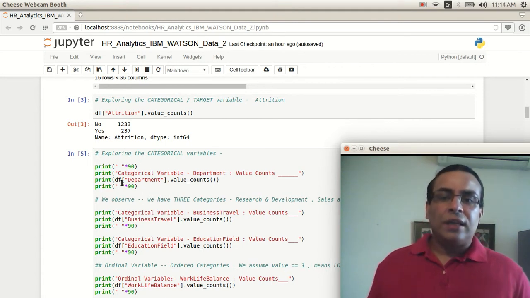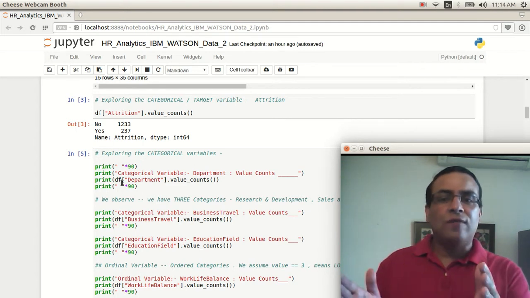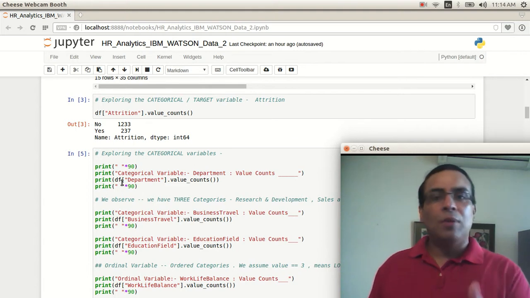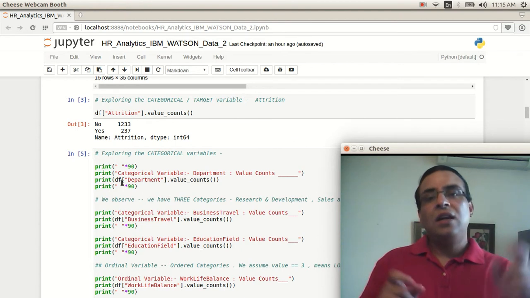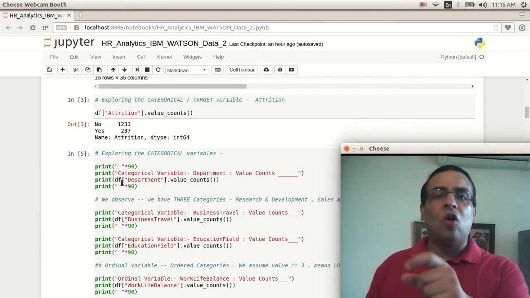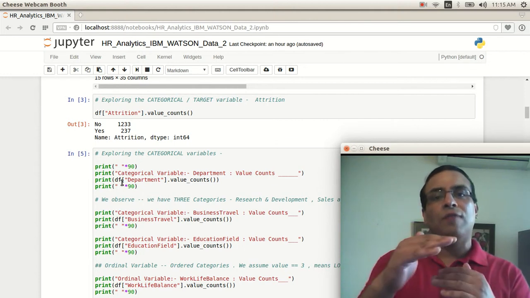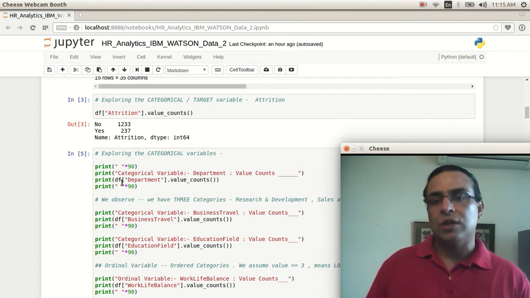Now when we run this, it is df attrition. Within those square brackets, that string is my column header, or the column label, or the variable label, which is attrition, of course. And then I have chained along with it, with that dot notation, value counts. So whatever are the values, you show me those values, and you also show me the counts of those values.